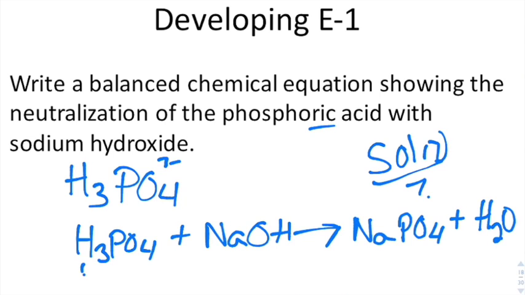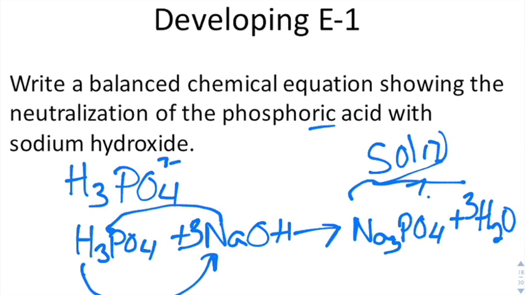Because one of these H's is going to knock the sodium off, and the sodium is going to come over here. So we know we're going to have sodium phosphate. Now you know this does not meet the law of conservation of charge. Sodium is +1, phosphate's -3, so because of that you need 3 sodiums there. Okay, if you produce 3 sodiums, that means you need 3 sodiums over here, which means you're going to make 3 waters as well. So we have our balanced chemical equation.